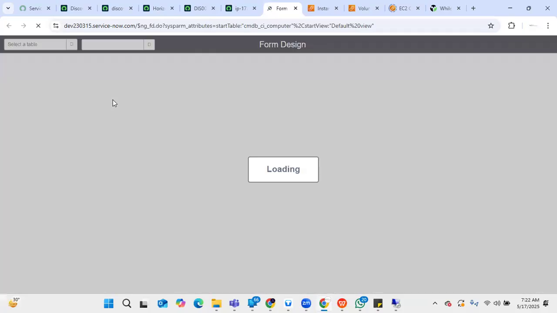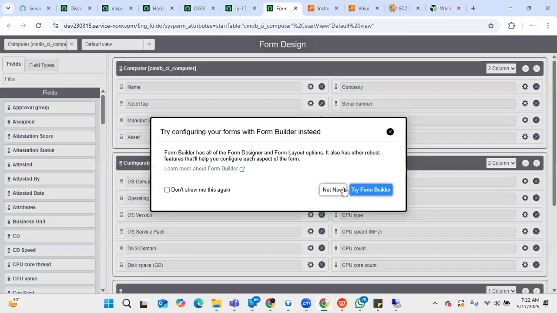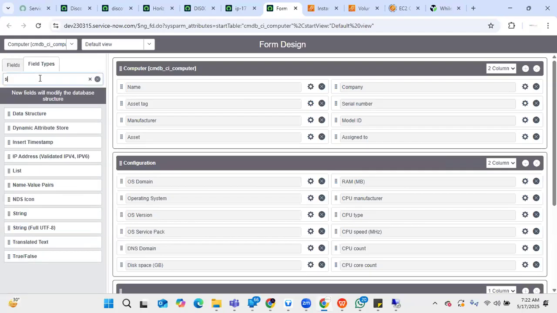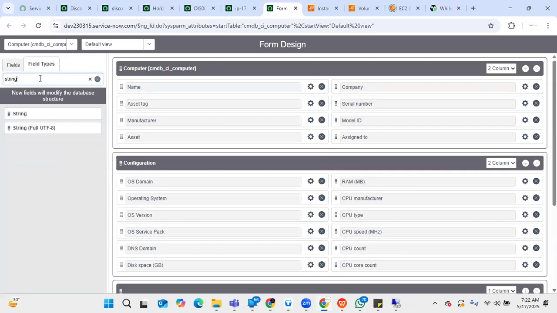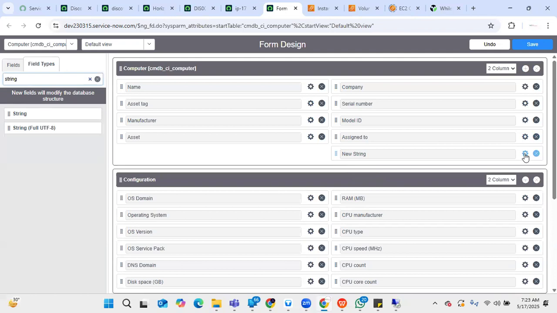But don't create this with the attribute, okay? I already showed how we need to create the attribute. As of now, I'm just creating normally, a string. If you check our CMDB video, you should know how to create these attributes. This is also an attribute.